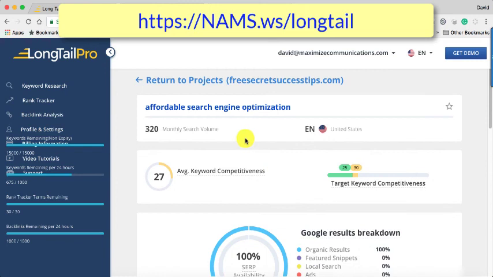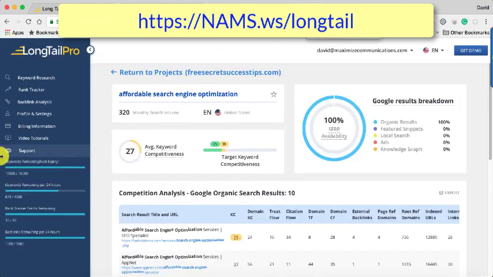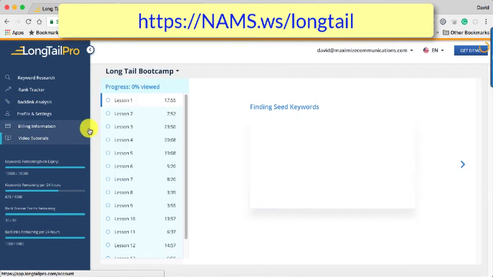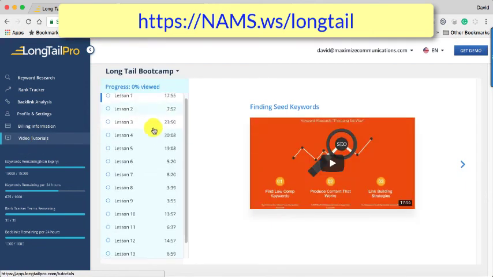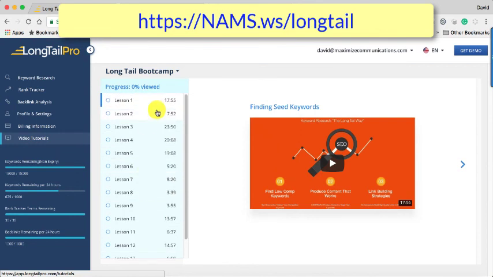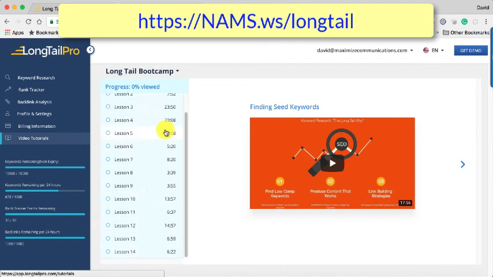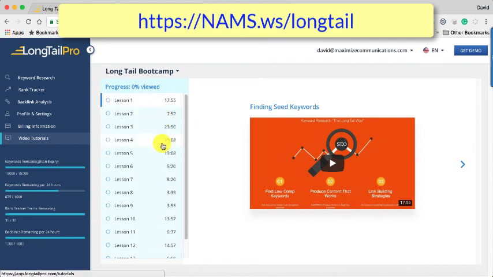So here's the great thing about this tool that I really, really love. I've never ever promoted a product because the tutorials were so good. Now let me just make this smaller so we can see it. The site has gotten a little funky over here on the sidebar because I had it expanded too much. So if I come to the tutorials, here are all the tutorials that they have, including strategy and how to use the tool, what to look for. There's 14 tutorials here that walk you through the entire process.